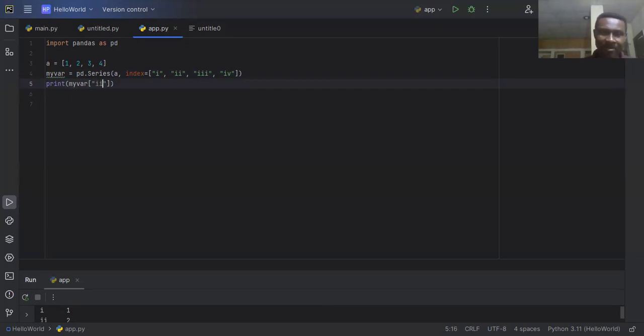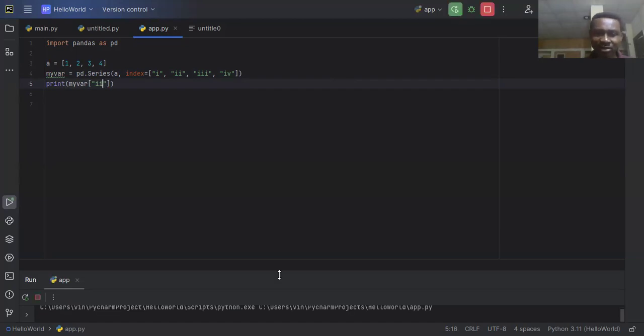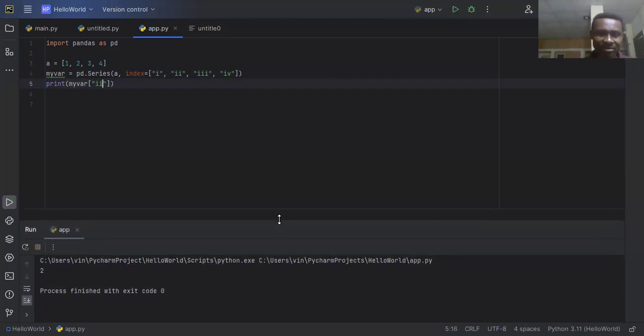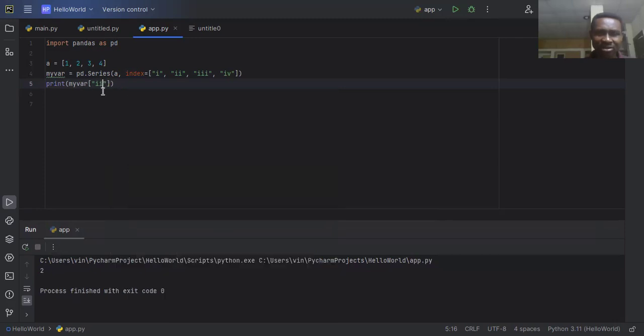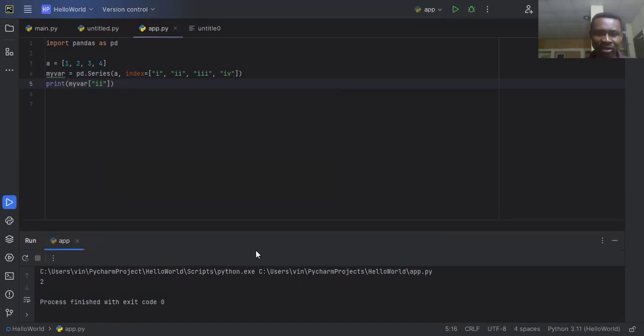That will just print that particular index we specified. Now you can see 2. Take note, I put it inside the open and close brackets. Take note of that.